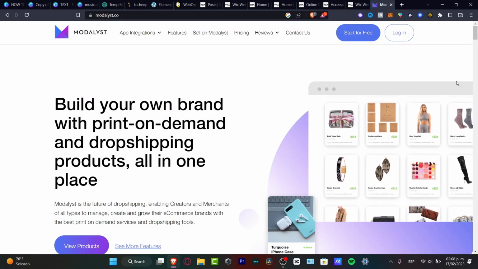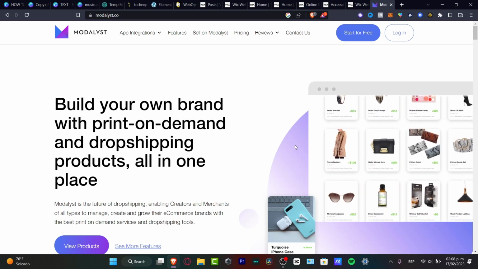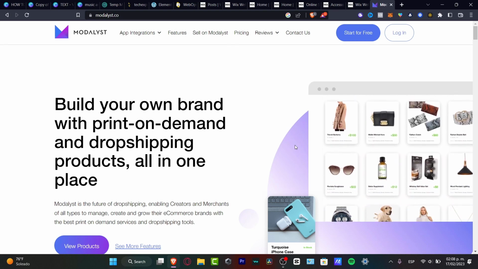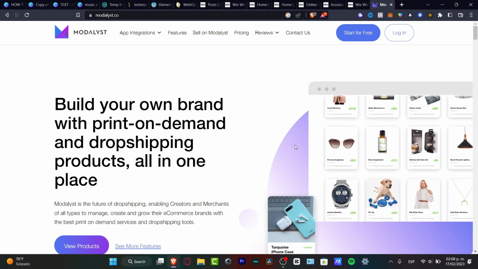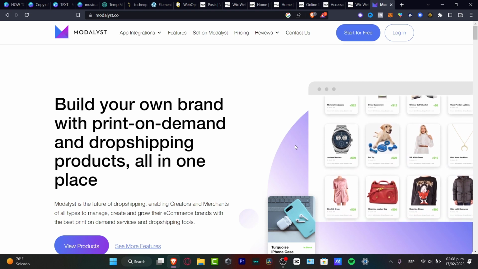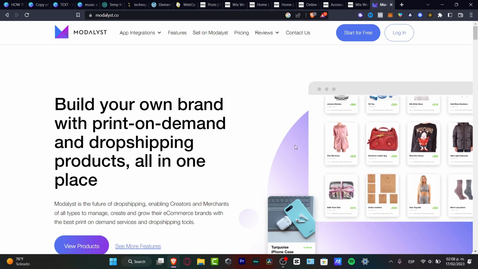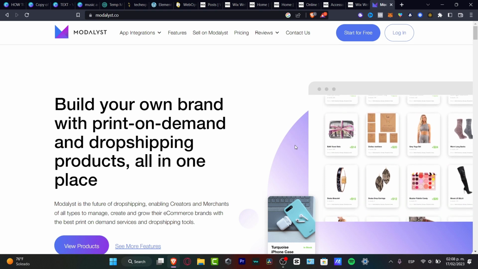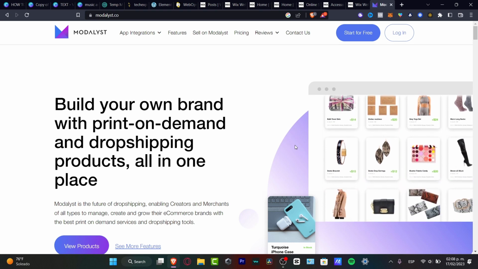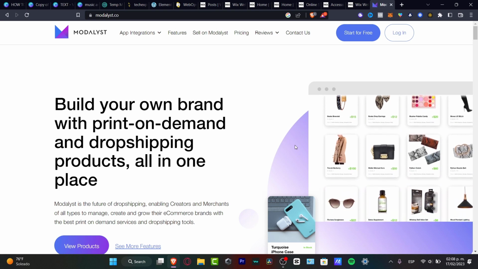But with that being said, guys, this is just my idea, our idea of how Modalyst works. I think that since you are a user of Wix, and if you're just getting started with print on demand or dropshipping, it's going to be really easy to get started. But if you are from somewhere else, for example Shopify, and you want to go into Wix, or you are from Square or somewhere else like Amazon, it's going to be a little bit harder to get started. So with that being said, guys, hopefully this was a strong, useful video for you.